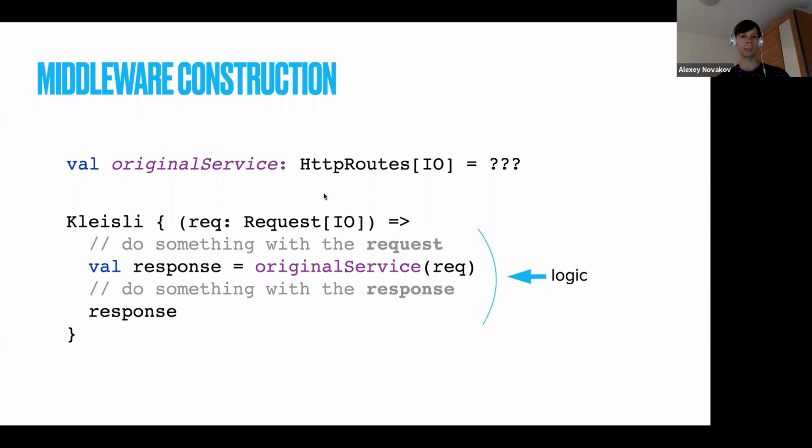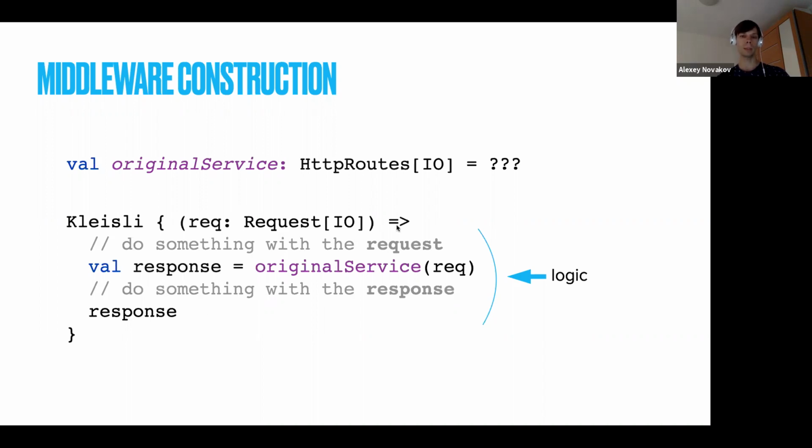While constructing the new Kleisli, we return the function. We know there's going to be a request, and we need to return a response. What typical middleware can do is run the original service by giving it the request that is coming right now and returning the response.